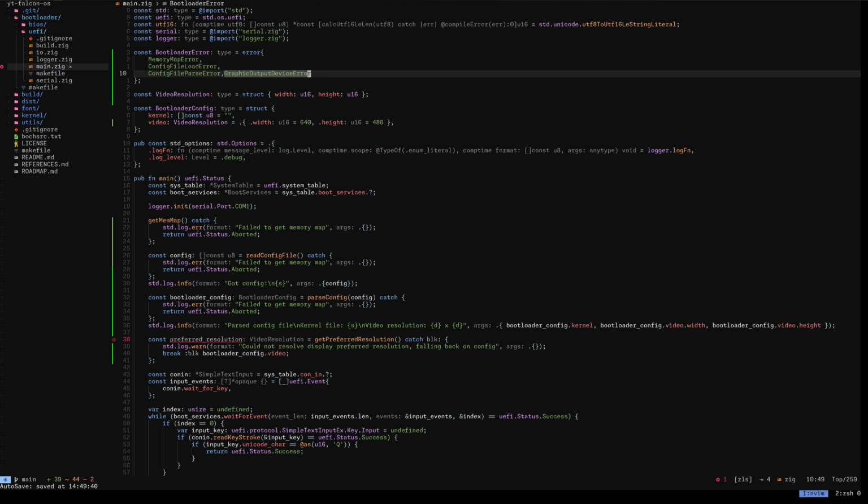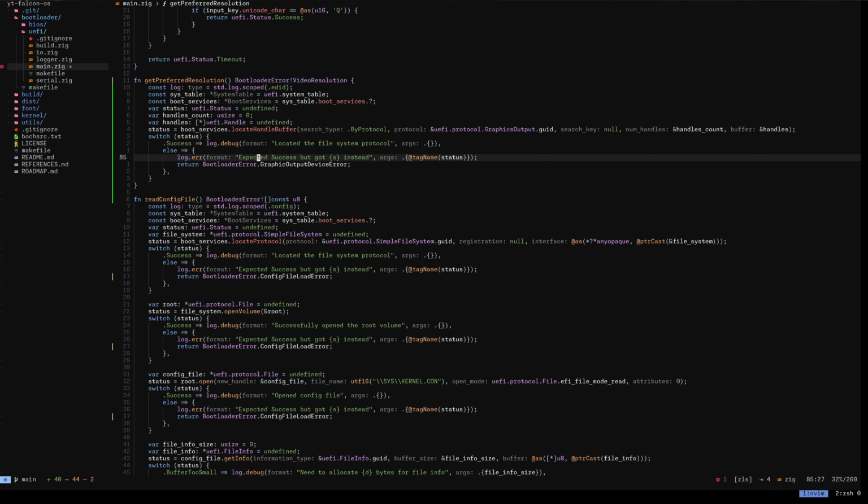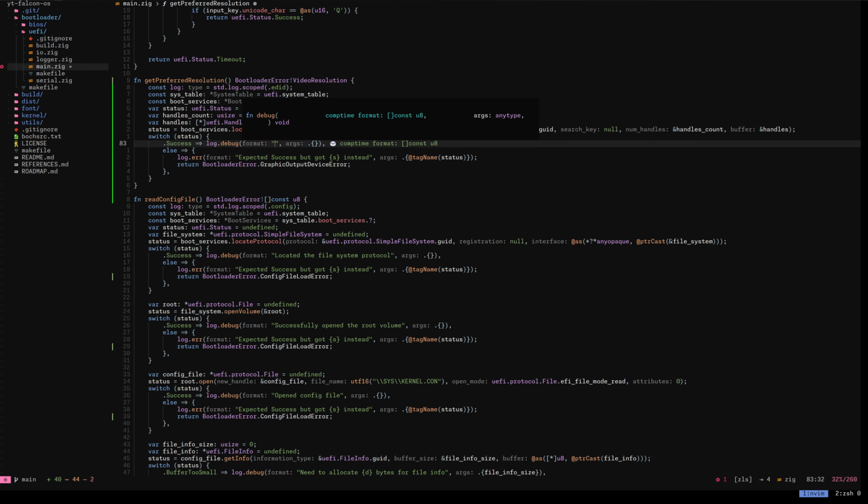And just go ahead and paste that in there. Right, so expected success. And here we need to change this to found number, I guess, video device handles. Could do something like that. And here we'd have handles count.